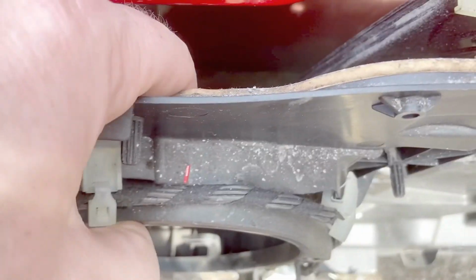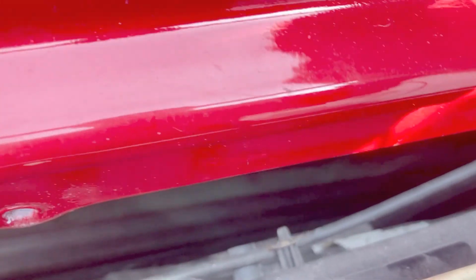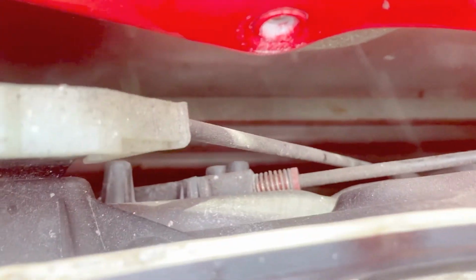So yeah, I'm not sure I want to go through that much effort to take this out. I'd only do that if the regulator itself needed changing, or the glass. So I think this is going to give me enough access just to lubricate everything, put it back together, and hopefully be done with this finally.